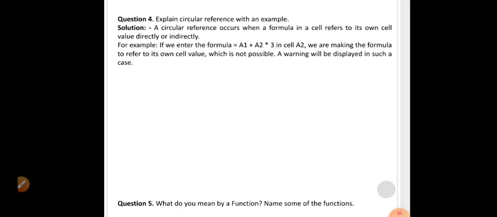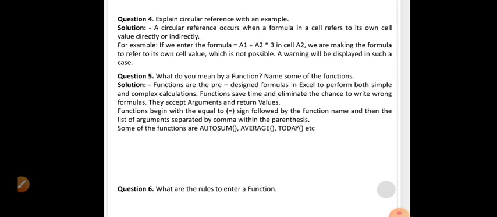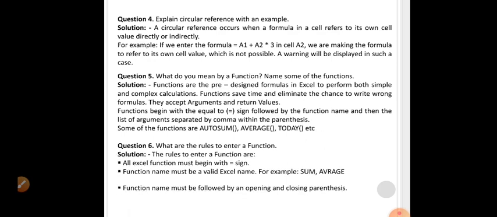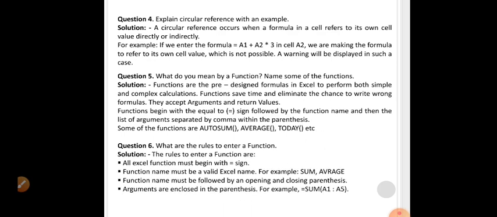Next, explain circular reference with an example. A circular reference occurs when a formula in a cell refers to its own cell value directly or indirectly. For example, if we enter the formula =A1+A2*3 in cell A2, we are making the formula refer to its own cell value, which is not possible.